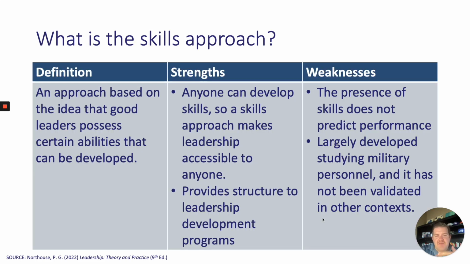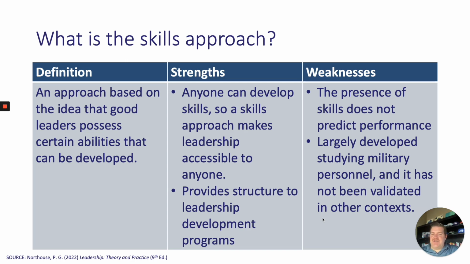Okay, the next approach we'll discuss is the skills approach. Now, what is the skills approach? Well, it's an approach based on the idea that a good leader possesses certain abilities that can be developed. Now, these abilities, these skills, unlike traits, skills are things that can be developed. Okay, so that gets us actually to our first strength, is that anyone can develop skills, so a skills approach makes leadership accessible to anyone.